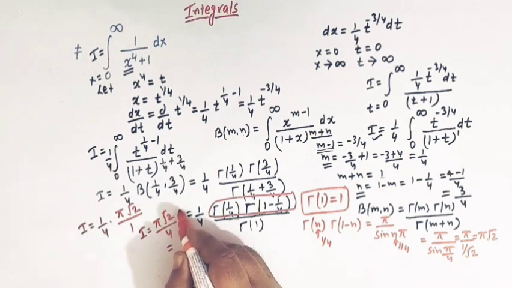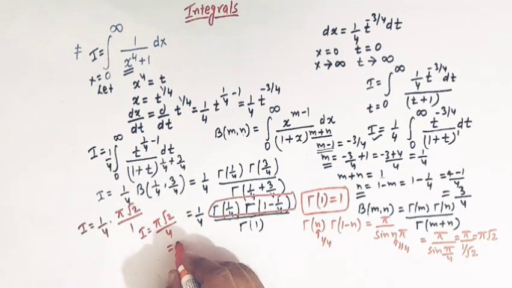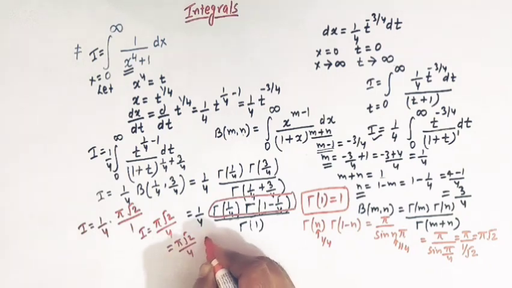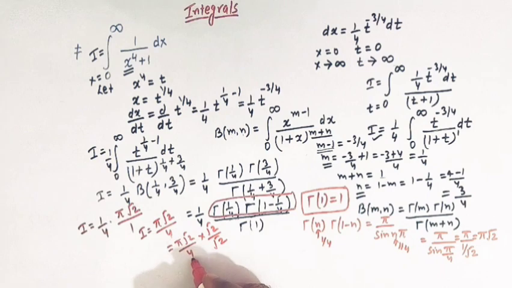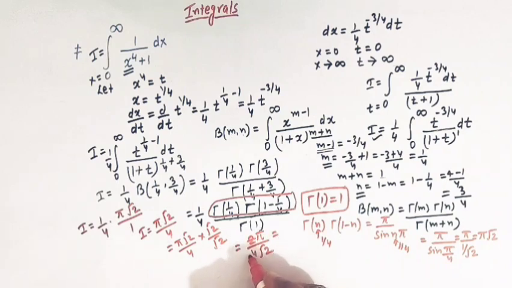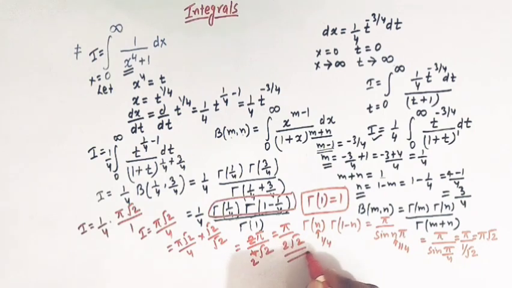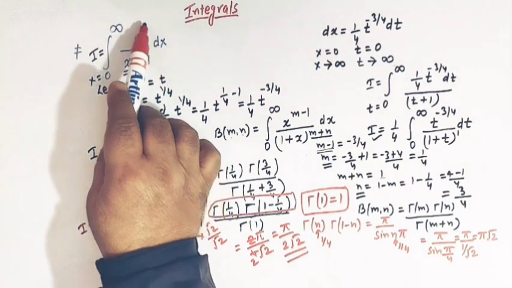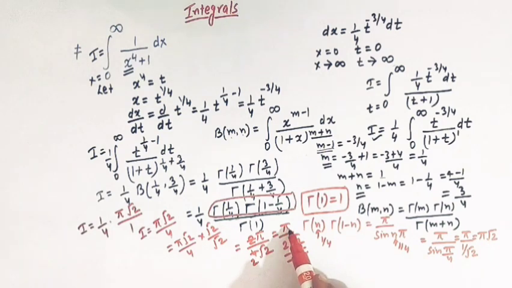So if we rationalize the numerator and denominator by square root of 2, then we can also express it like this. We have pi root 2 over 4 multiplied by root 2 over root 2. So root 2 times root 2 is 2. So we have 2 pi over 4 root 2. So this is 2 to the 4. So we have pi over 2 root 2, right? So viewers, the value of this integral is equal to pi over 2 times root 2.